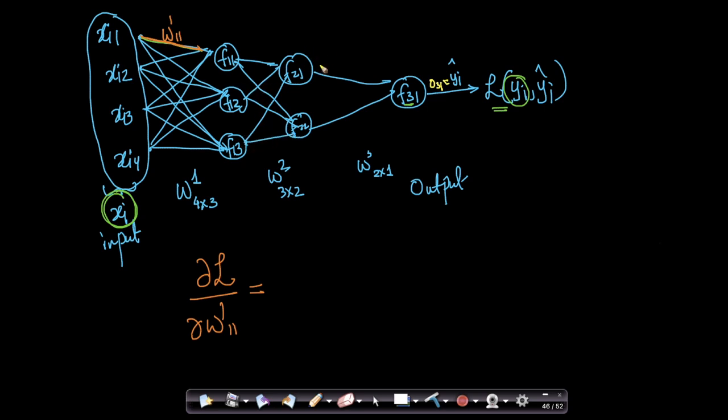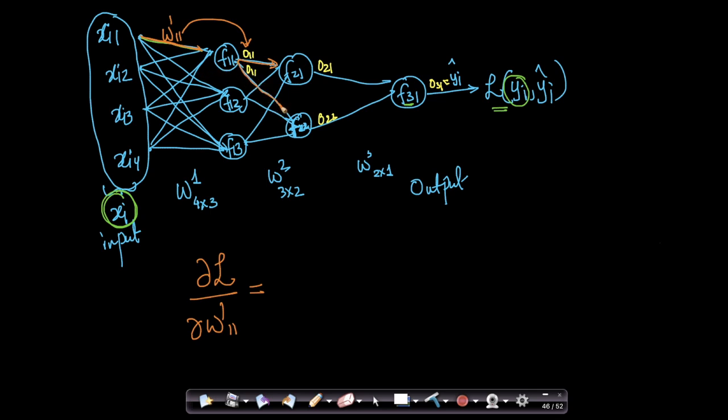So let me color the outputs. This is O21. This is O22, right? This is O11, and this is also O11. This is also O11, right? So now let's look at this. This is very interesting. Your W111 impacts O11. But O11, instead of going only to F21, is also going to F22 here, right? So just let me write it clearly here. This is F22, right? So your O11 is going both into this and into this, and into this.